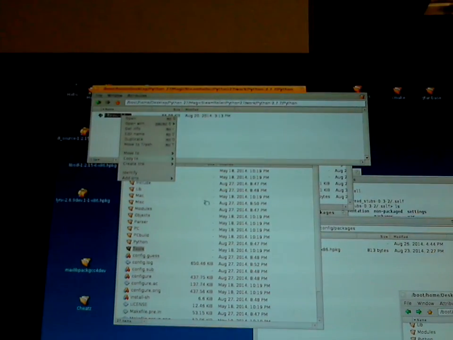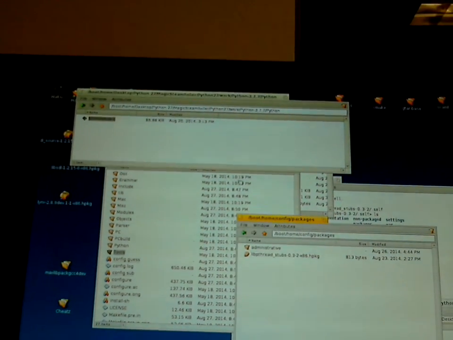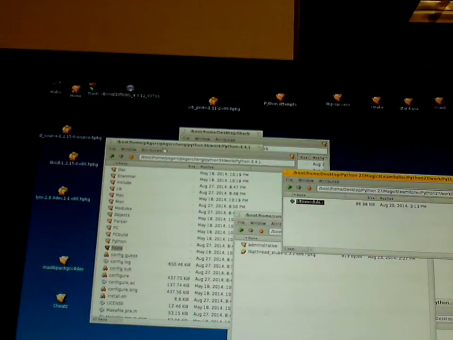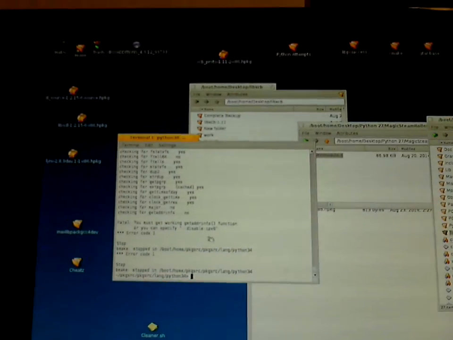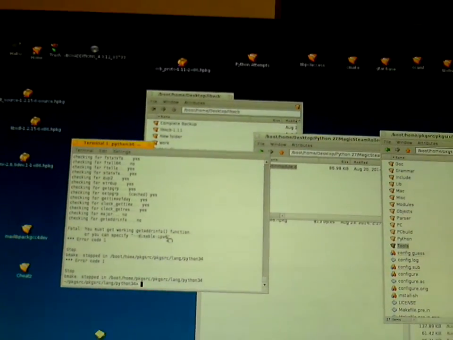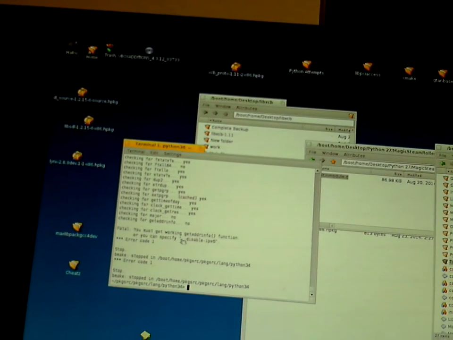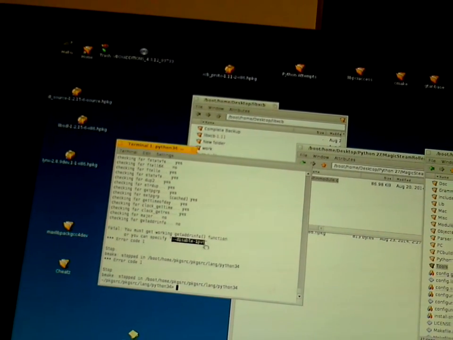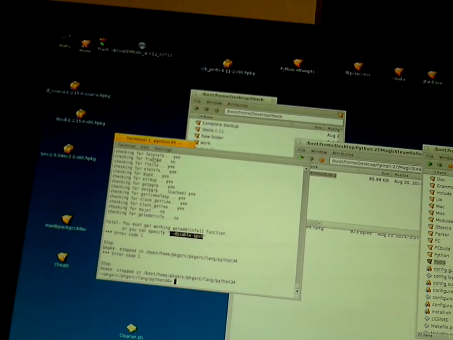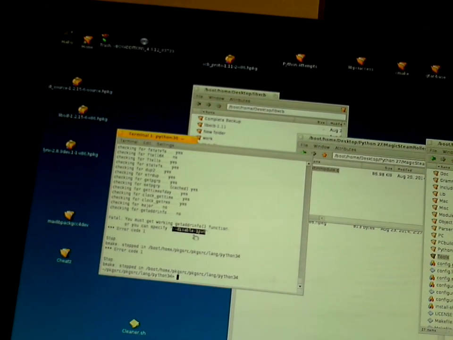Where'd my terminal go? Oh, okay. So this is kind of odd, but I'm going to disable IPv6.